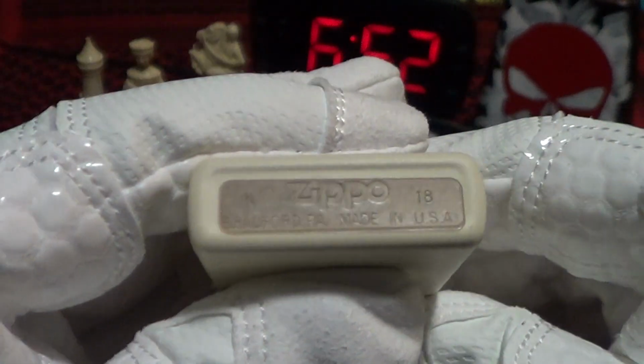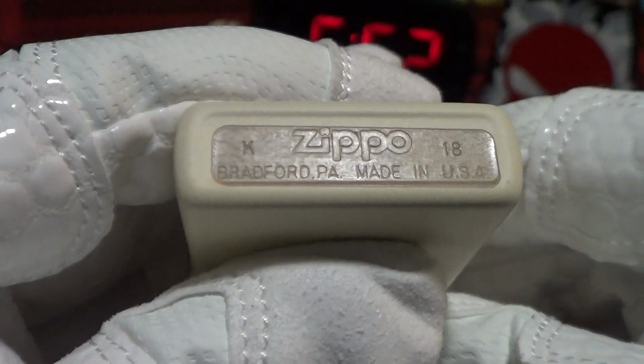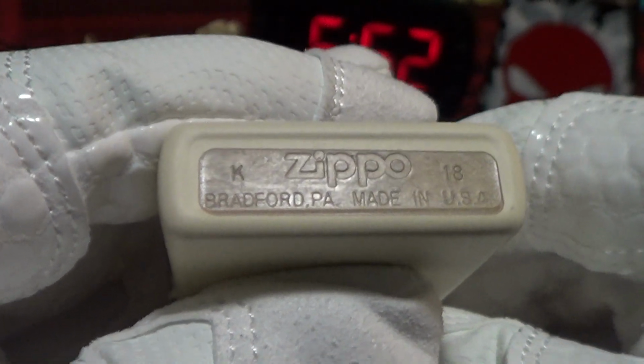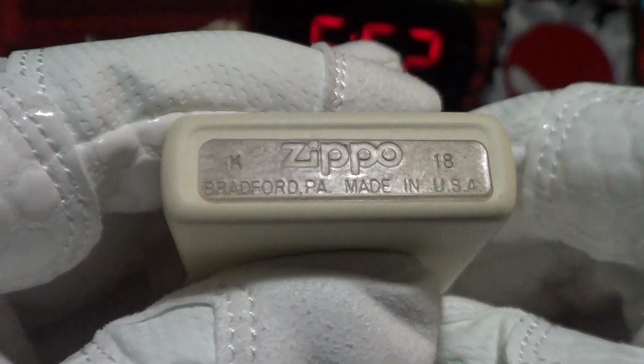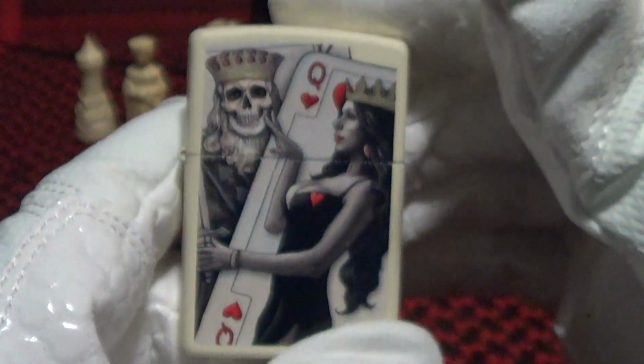And this one was made in, looks like, K of 18. Really good stampings. And I think K is like November of 18.